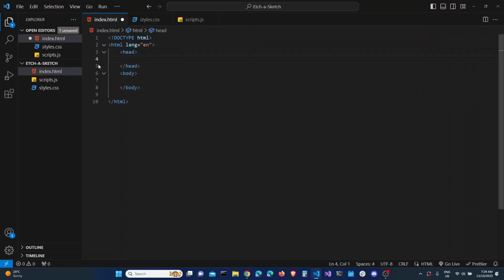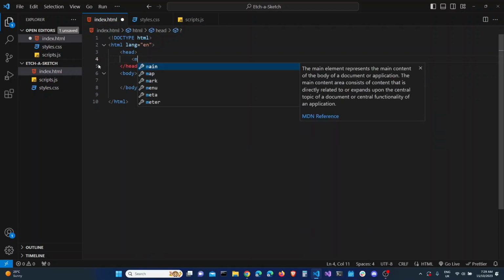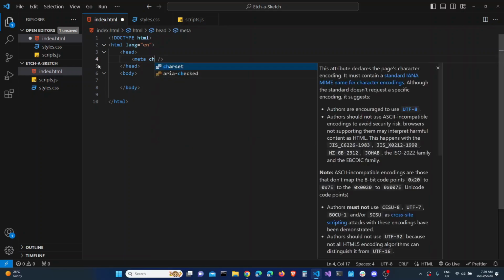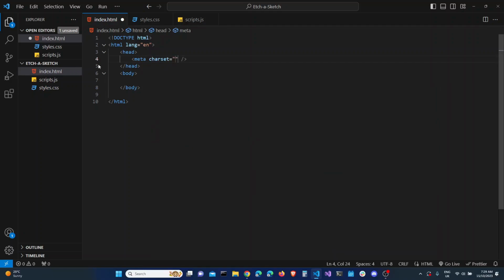And in our head tag, we're going to put in a meta tag for our character set that we're using. So that will be charset UTF-8.